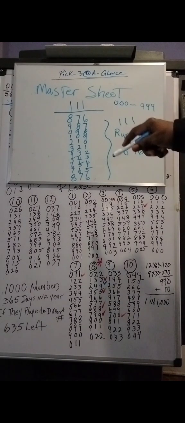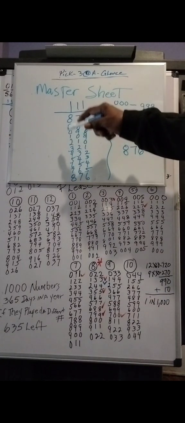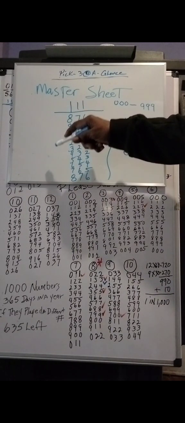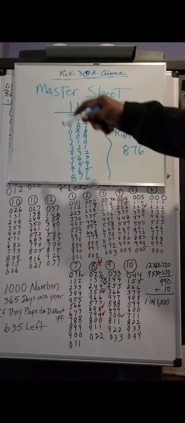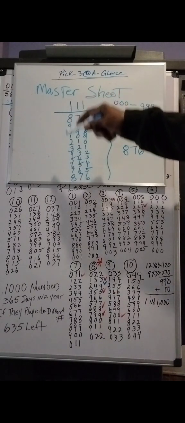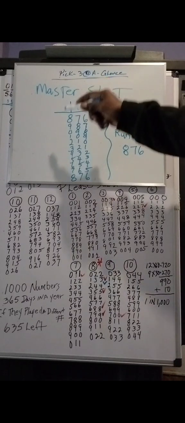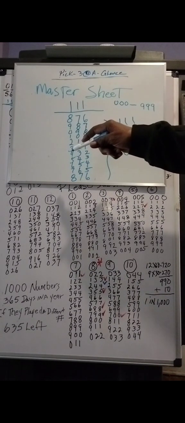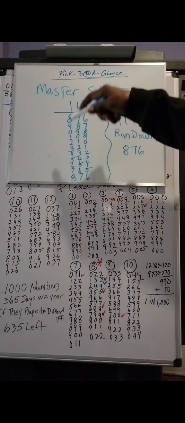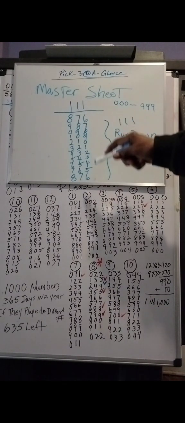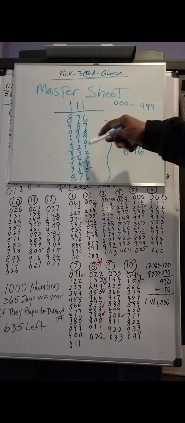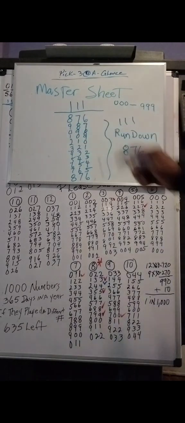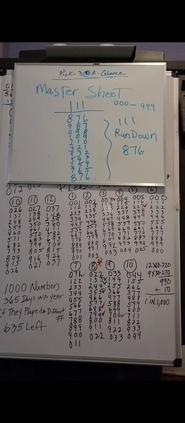Now, working with the law of average, as the numbers you mark off lessen the pool that you have to look at to play. So basically what you're doing, as you mark those numbers off those columns, is building a pool of numbers that you can play that you actually know have not come in. Instead of trying to guess what numbers to play, you're looking at the actual 1,000 numbers.